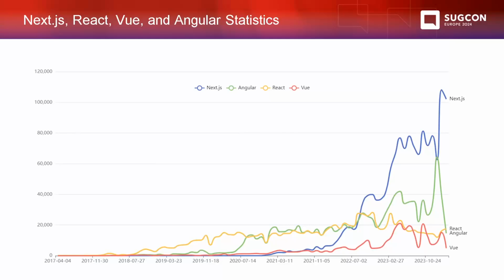Next.js is a meta framework on top of React, so we can easily migrate our React.js project to Next.js. But there is no easy option for JSS sites based on Vue and Angular to use SSG.